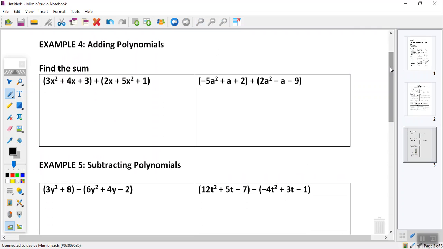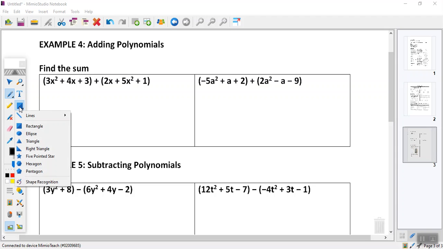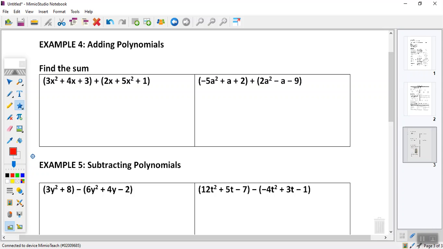You're not wrong. Okay, hey, can I put a star by example 4 and 5? Example 4 and 5, these are going to be the important ones right here, okay? Especially example 5. This is really what you need to take out of this section. Guys, simply adding polynomials, it's going to say find the sum.